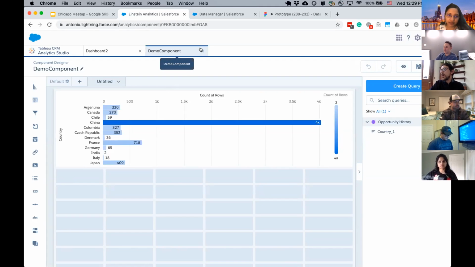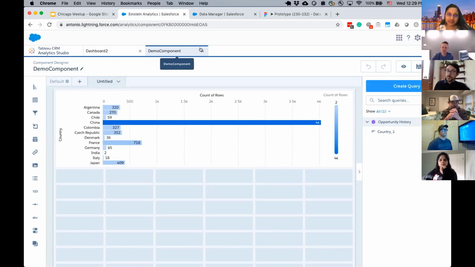Yeah, so I was thinking, if you are looking at opportunities for a company, you know how you always have to remember these weird things, like what's the record type? You have to know all these things as an end user, and it's kind of crazy. So you just made me think of something I'm probably going to do now: create a bare bones, just basic, here are the filters you need for this object to be able to look at it accurately, so your numbers are going to line up with how we're looking at it.